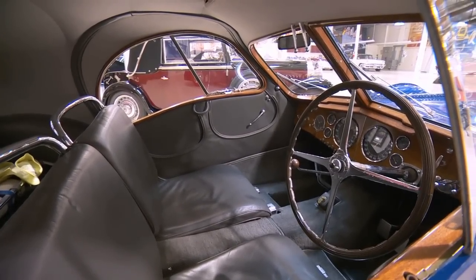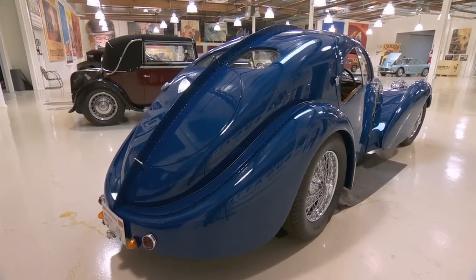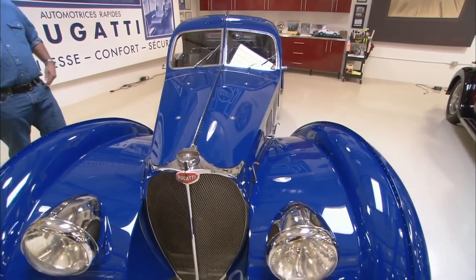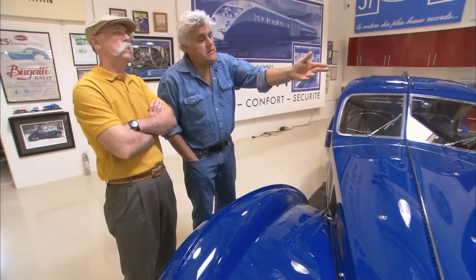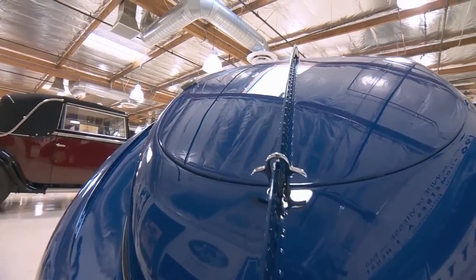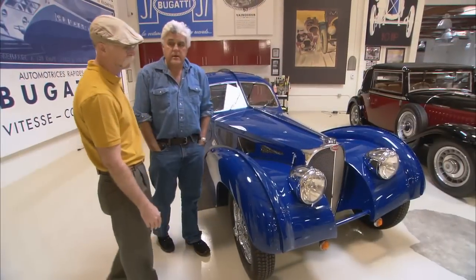So re-bodied when? It was re-bodied after the war — probably done originally in the sixties. It had a body similar to something like that one over there. They referred to these as aero cars, the aerodynamic teardrop style. Other people did that too. It was re-bodied by some enthusiast somewhere along the line. Beautiful car — they're kind of cool. So a lot of French stuff. Everything in here is French and Italian.